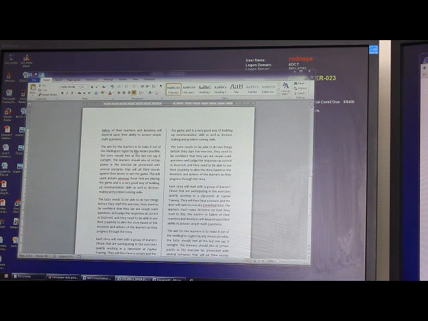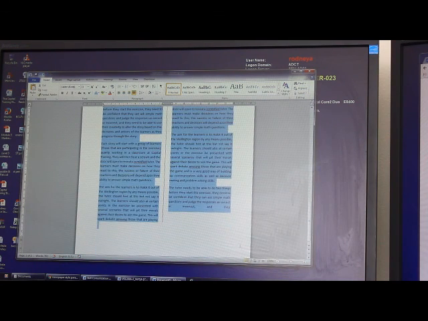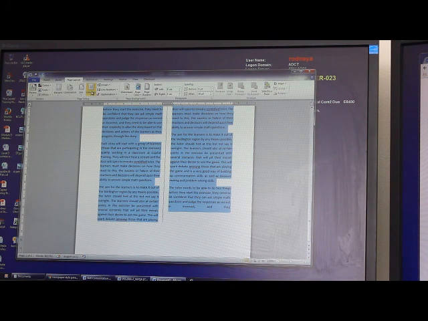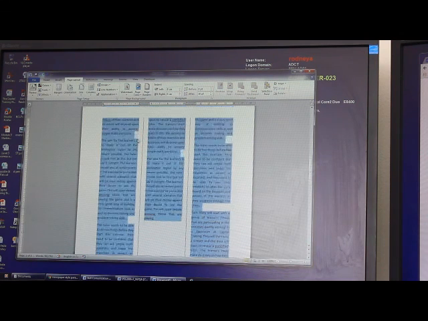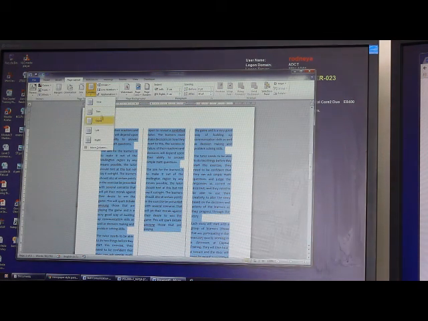Now, there's a few things that you might end up writing, okay? One of them could be a newspaper article. Now, newspaper articles are pretty unique little beasts, okay? And they are often in 3 columns. Or 2 columns.